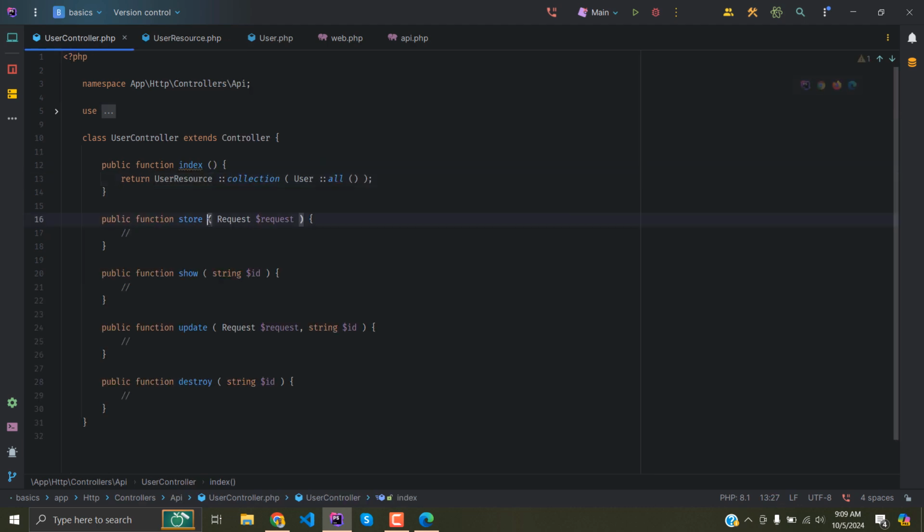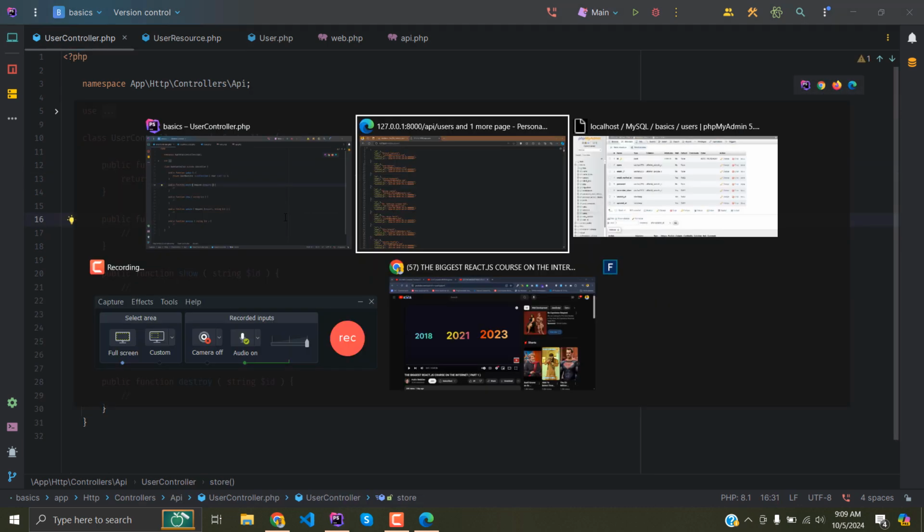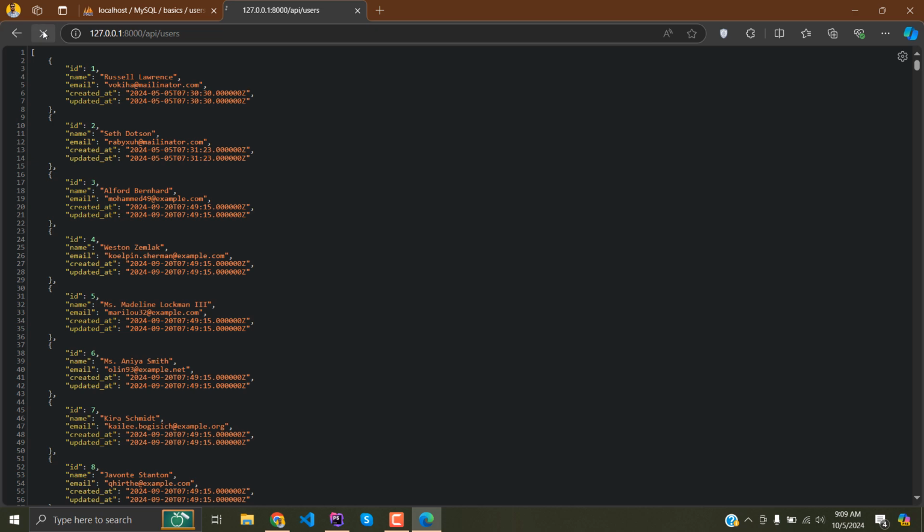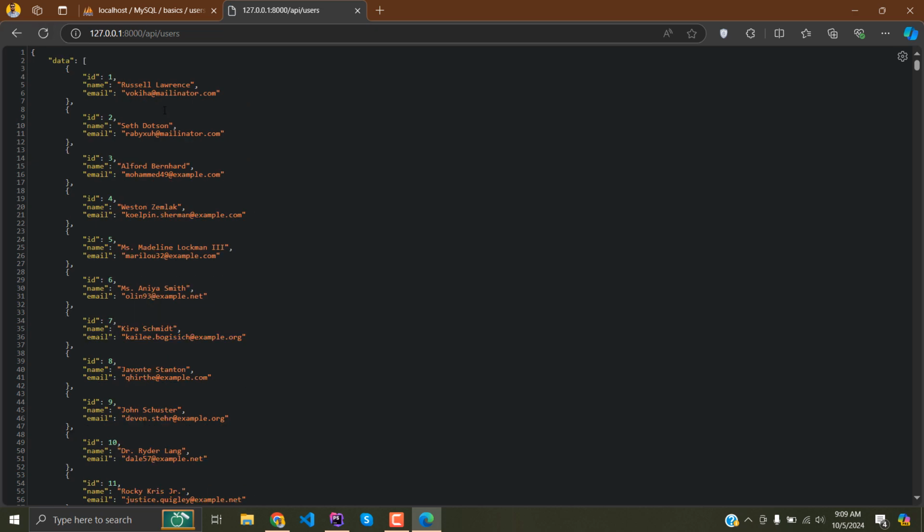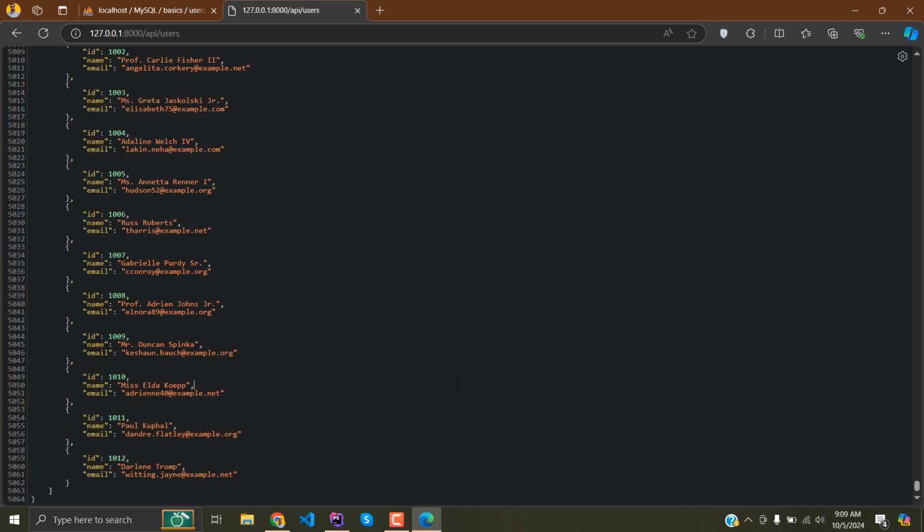Now I have applied the resource to this function. If I now reload the page, you see this is basically the exact format of when we are sending the data back to the APIs. So we now automatically have data here, and inside the data we have email, whatever parameters we like to pass, and all the way down we will see the data in the form of JSON. So that's how you actually use the resources.